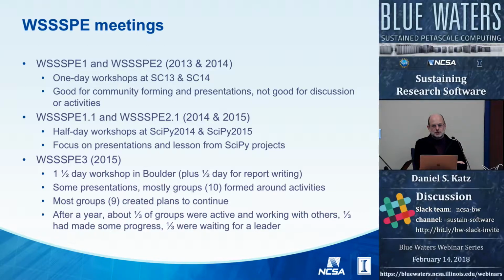In particular, all the chairs were locked in rows, and we couldn't really move them into circles or anything like that. And just the structure of adding yourself onto any conference means that you're going to do what that conference is set up to do. And so we also then tried to do things that were less formal. So we had some meetings that were called WSSPE 1.1 and 2.1 that were half-day workshops at SciPy 2014 and 2015 that were much more informal. They focused on presentations and lessons from SciPy projects, but they also had a fair bit of discussion because that's really how SciPy works as a conference.